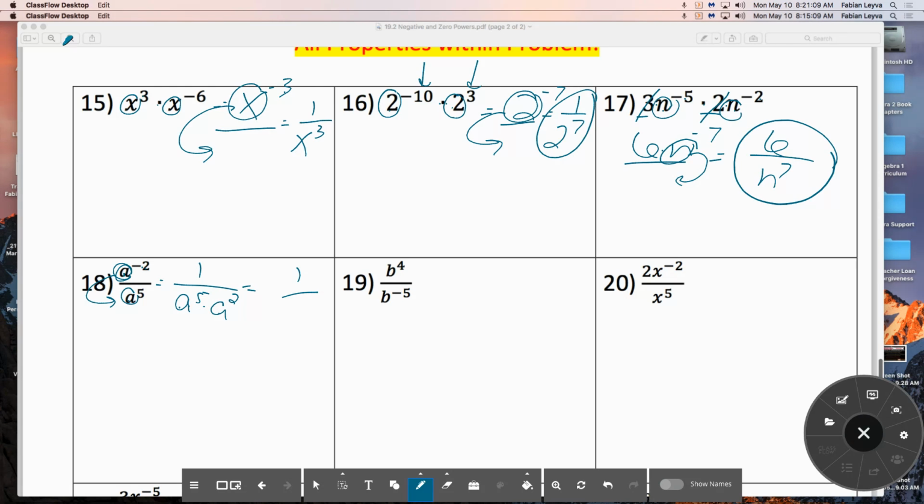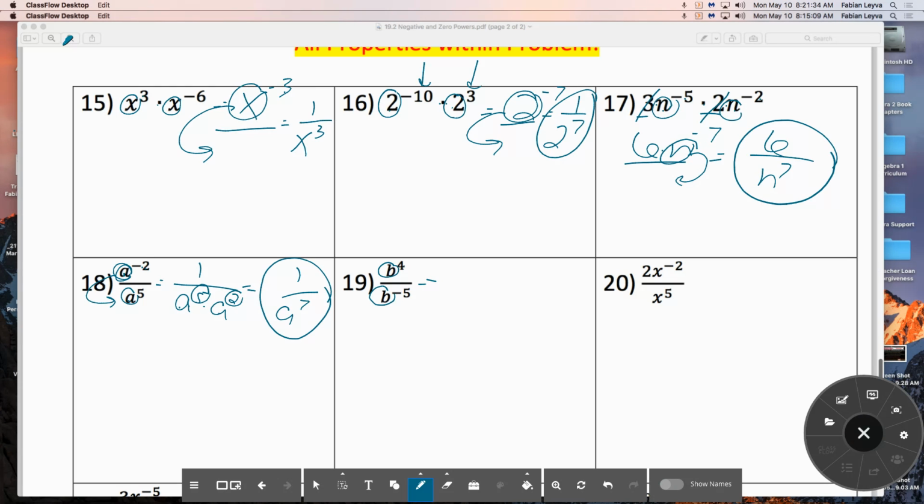Multiplying, right? So what am I going to do to their exponents? Add them. So just to highlight and review, when you are multiplying like bases, you add the exponents. When you're dividing like bases with negative exponents, deal with the negative first, because otherwise it's a lot more confusing than it needs to be. Let me show you how to do it in the next one.